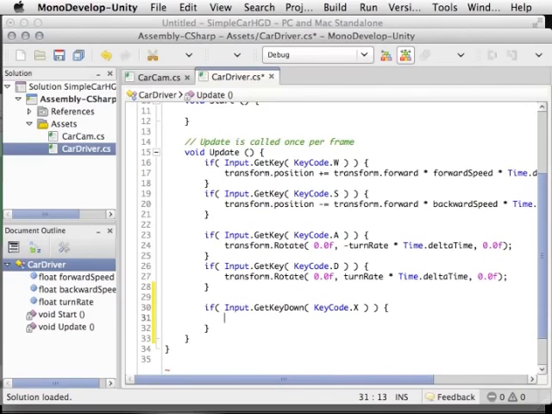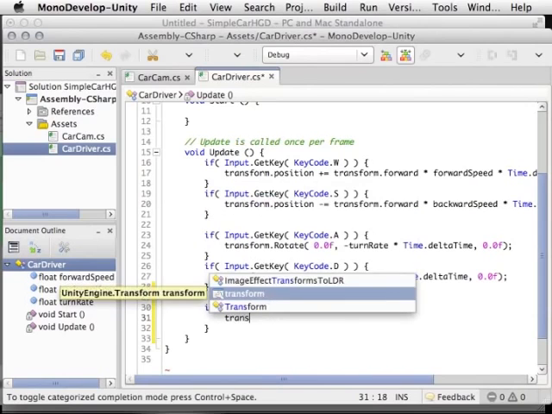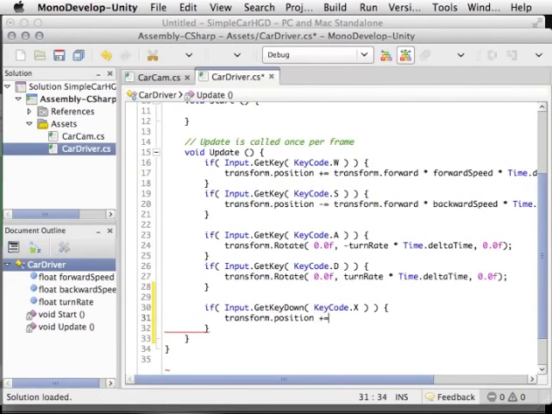And we're going to do several things to the car when the X key is pressed. Transform.position plus equals Vector3.up. This will lift the car 1 unit off the ground. We're using Vector3.up because it's an objective up vector. If we added instead transform.up, it would be up relative to the car. So if the car's on its side, this could be, you know, east or west, depending on which way the car is rolled over, or it could even be down if the car's upside down. But by adding Vector3.up, it's an objective up vector that'll always be away from the ground.